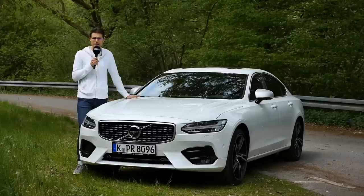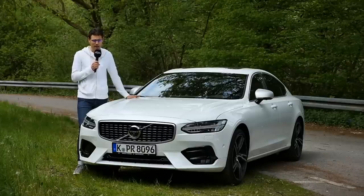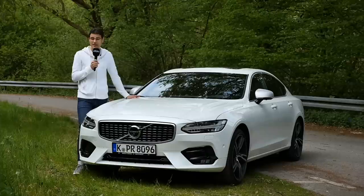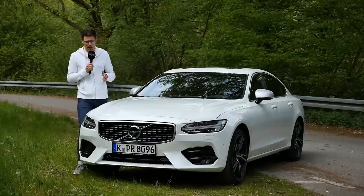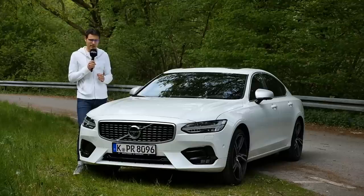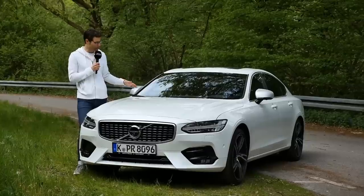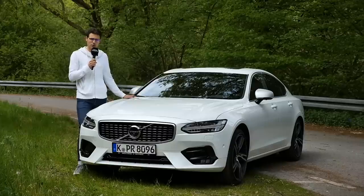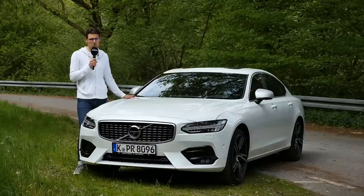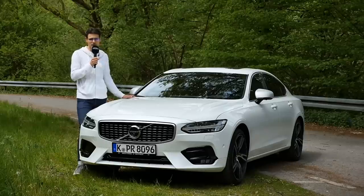The Volvo S90 R-Design. Overall, for sure, a lovely vehicle. Especially design-wise, I love Scandinavian design, and I think a lot of you share that too. Aggressive, but still elegant design, especially in the front. So most do agree to that. Also the side profile, rather conservative, but still appealing. The rear you have to get used to. That is maybe more aligned with the rest of the design, with the estate, the V90. But overall, I think a great design piece.